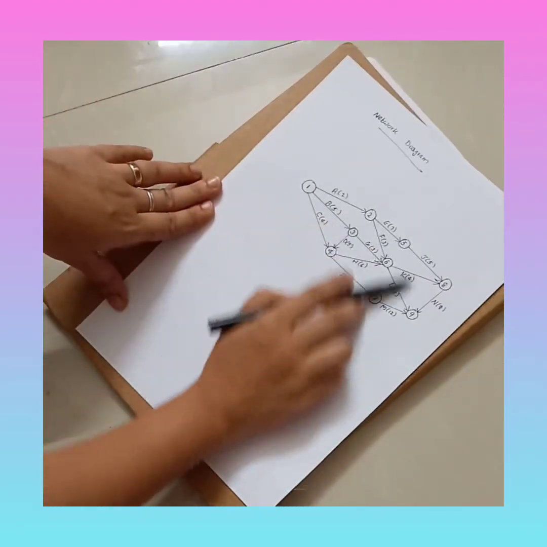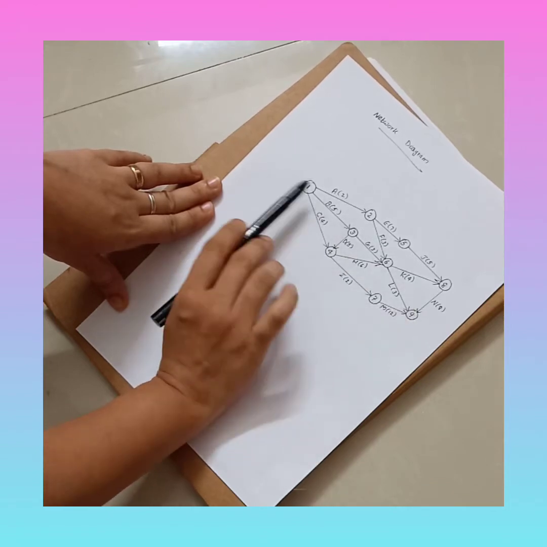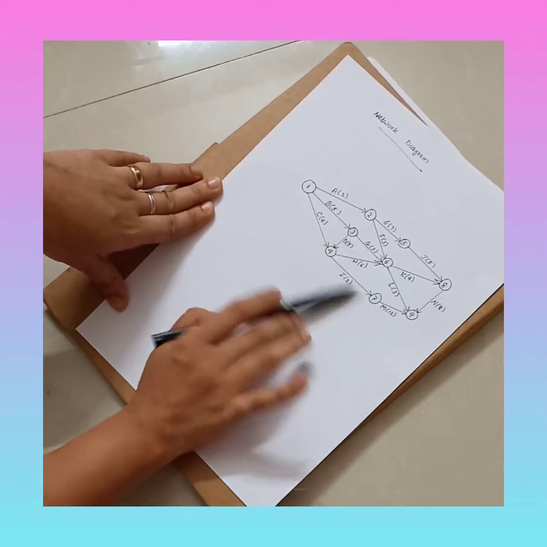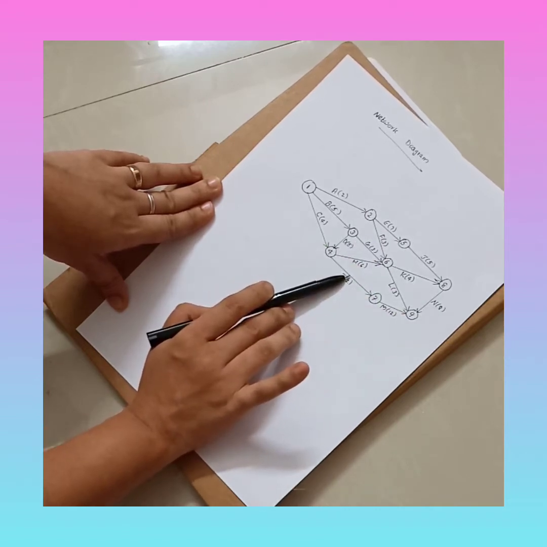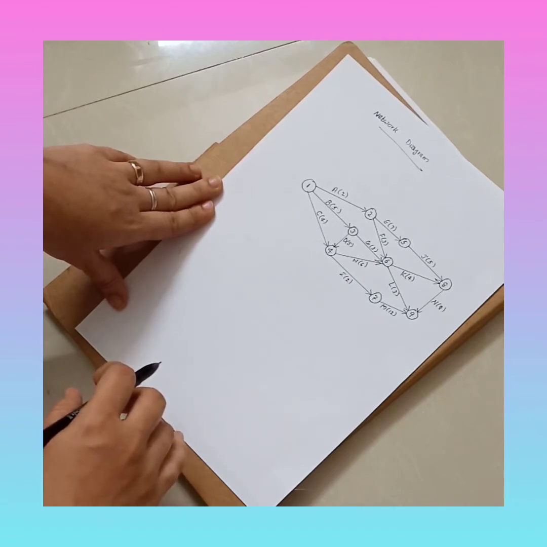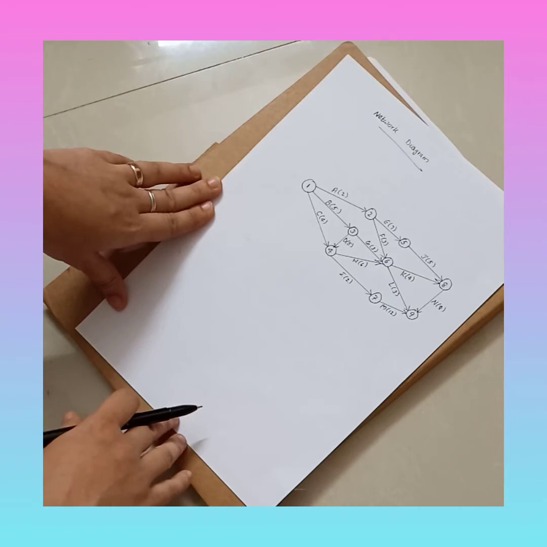So this is the network. I have drawn it on a fresh page. You have the first node till the 9th node, and all the activities and durations are shown in the diagram. So this is our network diagram. Now what we need to find is the earliest start time and the latest completion time in order to find the critical path.